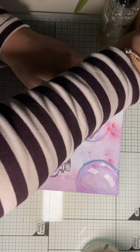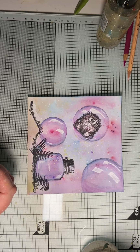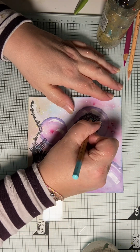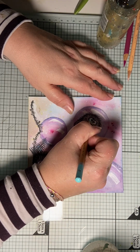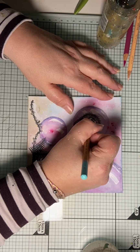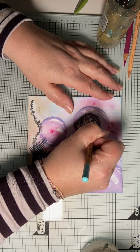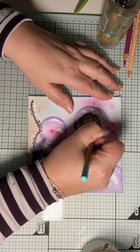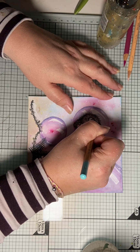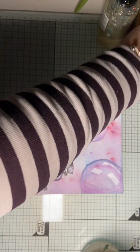Right, so I'm going to do my little monster now. Oh, see, I told you that would be wet. Never mind. I always take a pale blue and I just go around the edge of the eyes because they're spherical, aren't they? Eyes are spherical, and so if you look at them, they look darker around the edge. And I find for these sort of whimsical eyes, putting a little bit of light blue around just helps add to that.